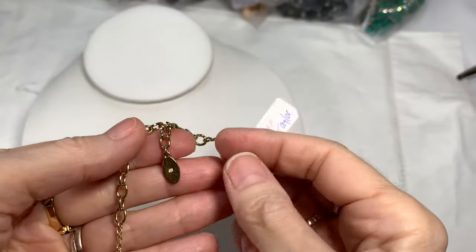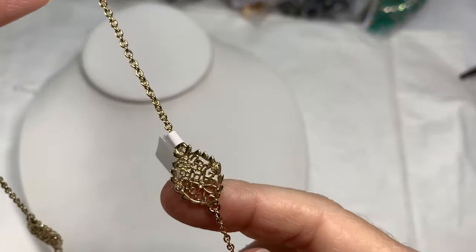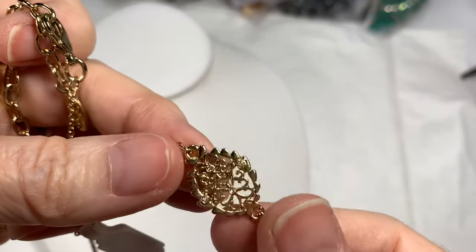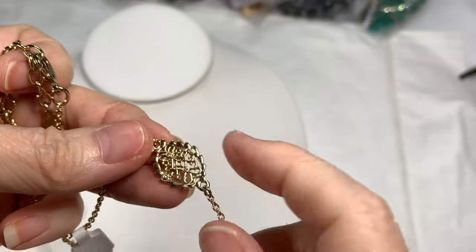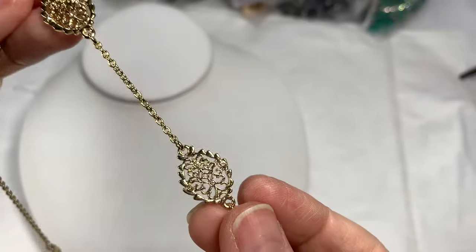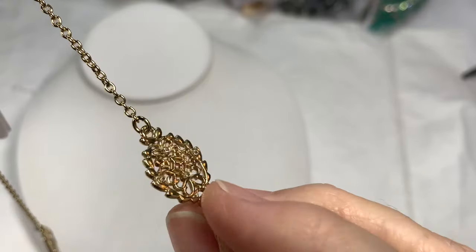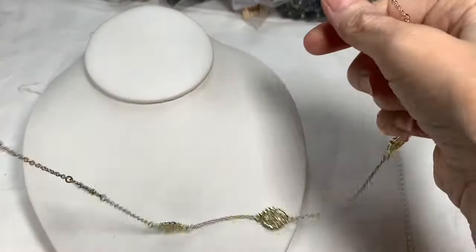Bag 15. Oops, almost lost bag 15. Okay. This is another gorgeous one. If you love gold tone, you're going to love this one. This is an Ann Taylor. Perfect condition. There's the tag. It's one of those long necklaces in filigree, but it has gorgeous rhinestones on each and every one of these. And I think they're on both sides. Yes, can you see that? Sparkly rhinestones on both sides. They're tiny. It's just enough to catch the light and just the way you need it to.